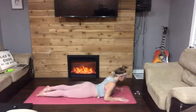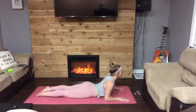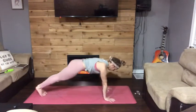And then go ahead and take it into a baby cobra, pressing into your forearms, pressing into your palms, pulling your heart forward, and any emotions that you're feeling around the heart area, just kind of let them settle right here. So if you've had a lot of movement or activity there lately, just let the dust settle and see how it feels. And then carefully lowering down, make your way into a downward facing dog.